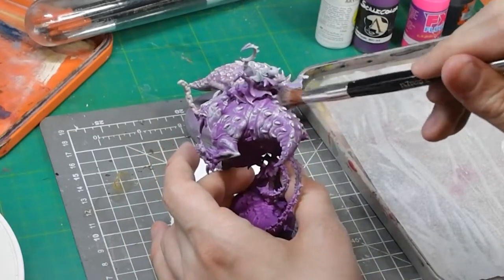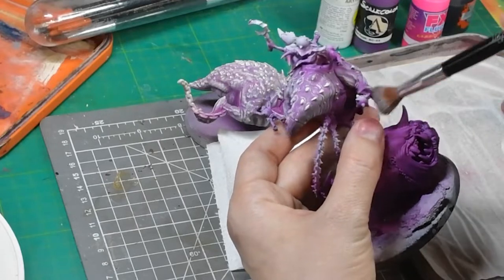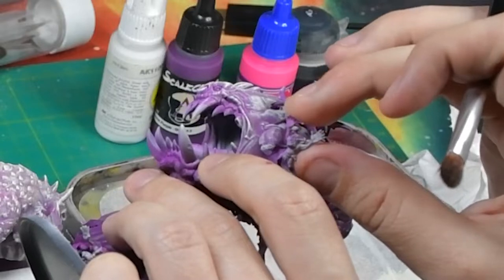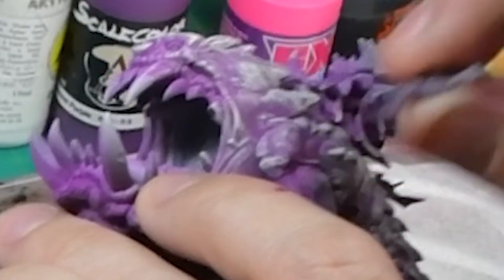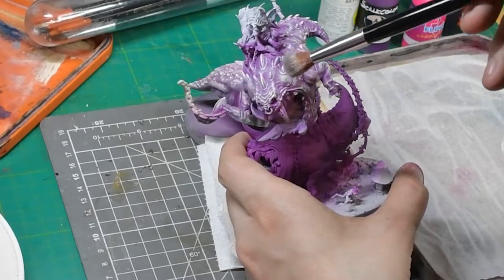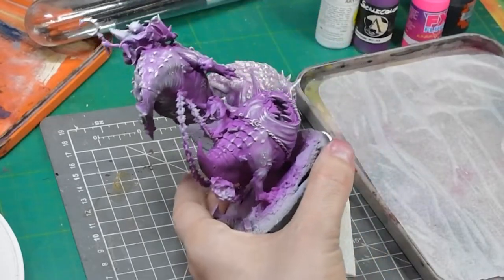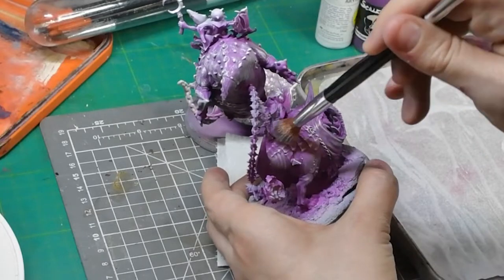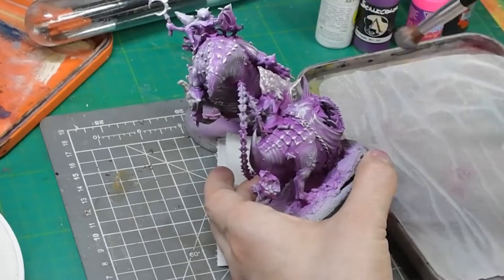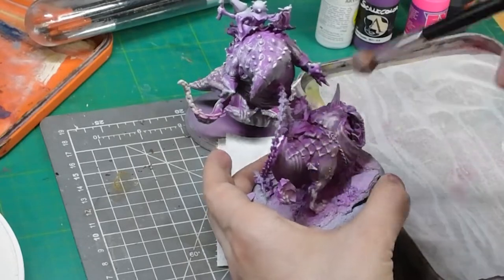That's my top tip for this episode. As we're dry brushing, remember to think about those little bristles — each one is independently moving and we want to get it into all the crevices. It's like a feather duster: not being too light, not being too firm, just letting those tiny bristles go wherever they need to go. We're covering the model thoroughly, not just picking out highlights. Here we're after mid-tones, so take your time — almost every part of the model should have a little bit of this mid-tone on it.